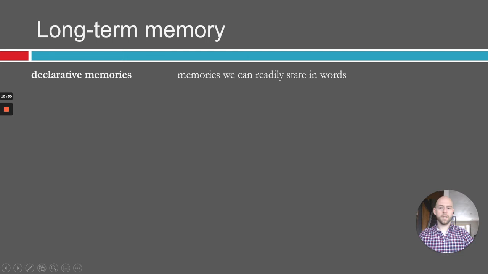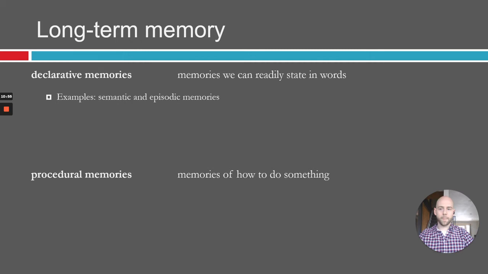Another distinction that we can make is between declarative memories and procedural memories. So the things I've talked about up to this point in long-term memory, these semantic and episodic memories, are declarative. Another way you might describe them would be explicit or conscious memories. We can contrast that with procedural memories. These are usually memories of how to do something, but often they're things that you can do without much attention or awareness. So something like playing the piano, walking downstairs, typing, tying your shoes.